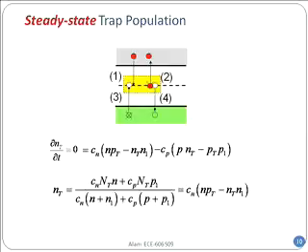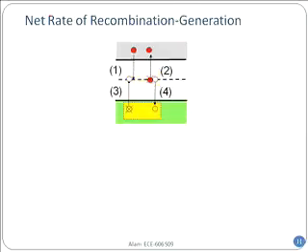This I can easily solve for this. You can just work out the algebra. This is one line of algebra. I'll not go through that. And let me just look at the net rate of recombination. So remember, this is in steady state. That means all rates are the same. The rate at which electrons are disappearing is the same rate at which the holes are disappearing, right? Net. It has to be the same.